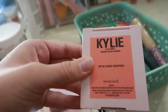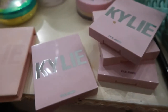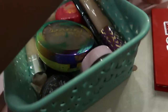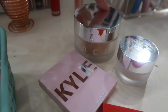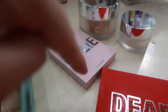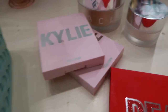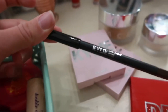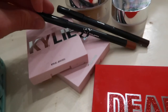And then I have, we're going shopping. This one came in the try it kit for the holiday collection. So I'm going to create a makeup look today. We're definitely using the Tequila Tan Bronzer. We're using the Jaclyn Luminous Powder for the face, the loose highlighter. I want to use probably just Baddie on the Block for the blush. We're also going to try some of her brown eyeliner. This was a part of the Kylie haul. I've never used her eyeliners before, so I'm really excited to try this. We're also going to try her coconut lip liner because I ordered that in the haul as well.